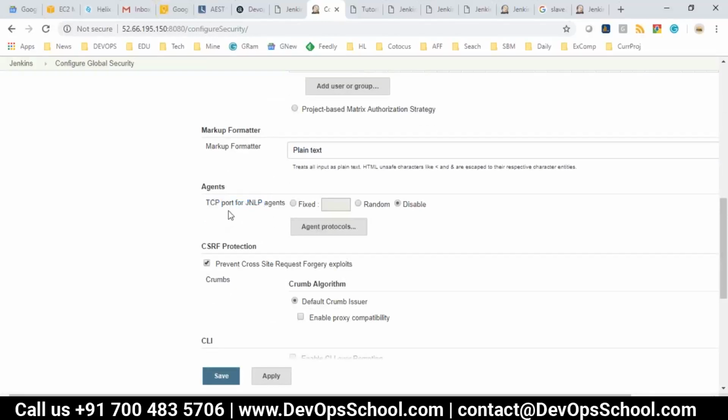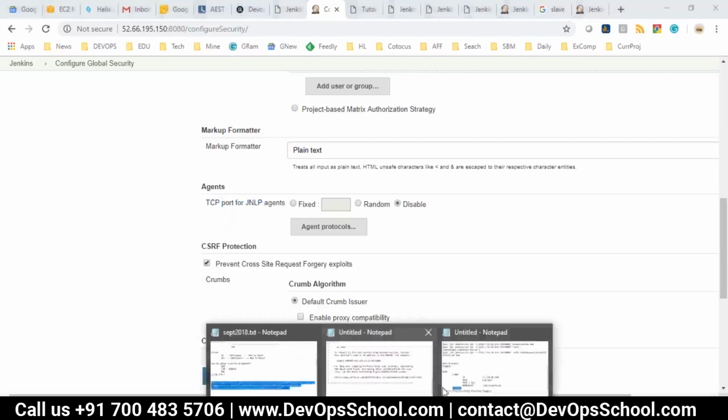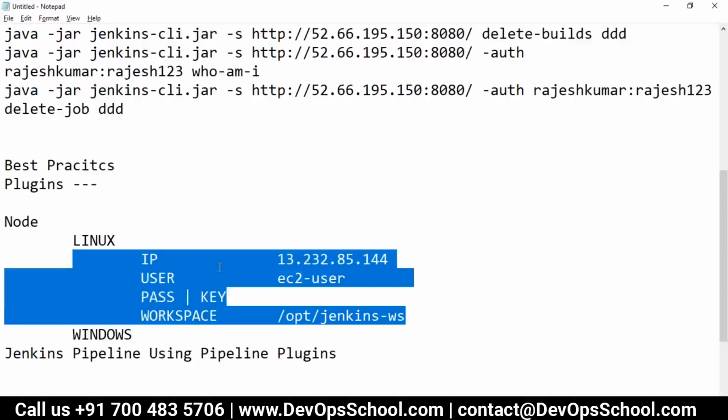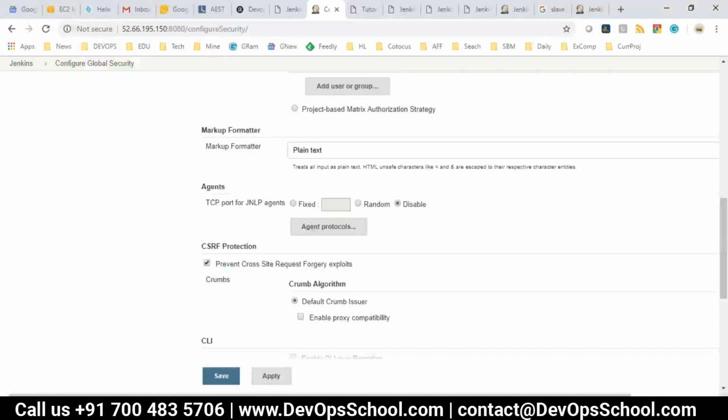Remember, a very simple concept: the node which I added, this one, I added using the SSH protocol. Now, Windows does not work with the SSH protocol. It works with the TCP protocol. So in order to enable TCP, you have to either fix a port or choose random. I'm going to click random and save it.